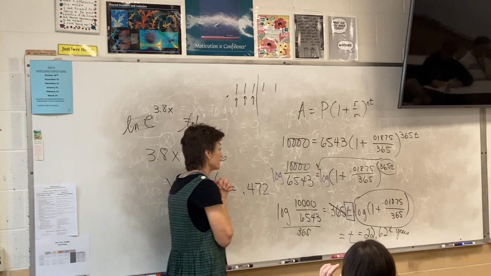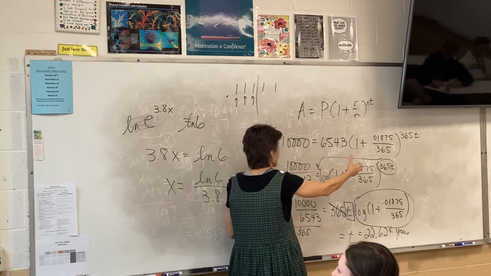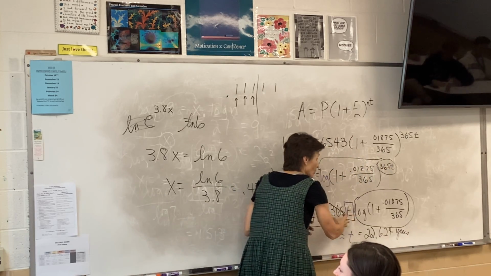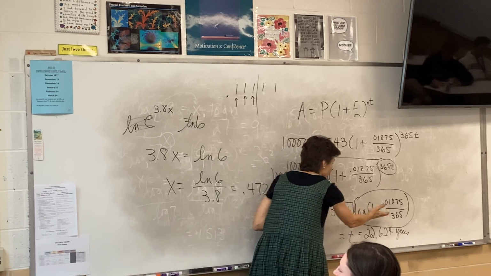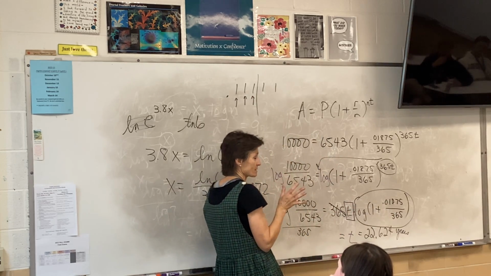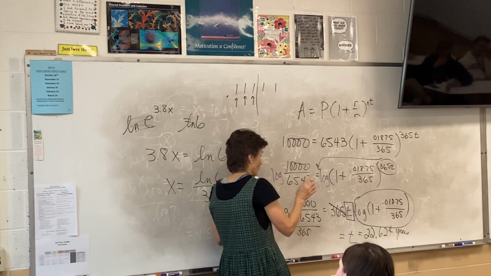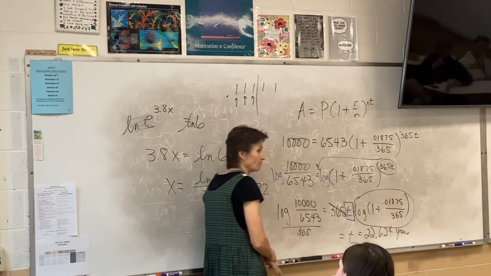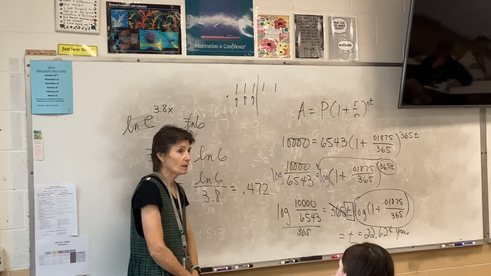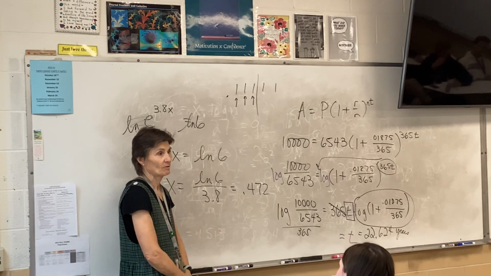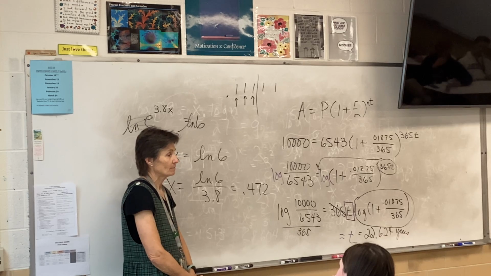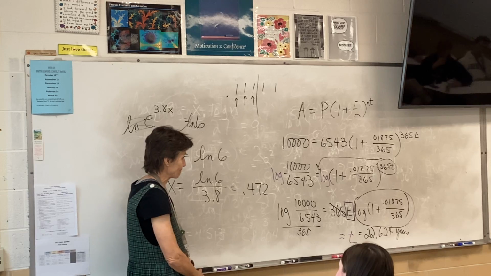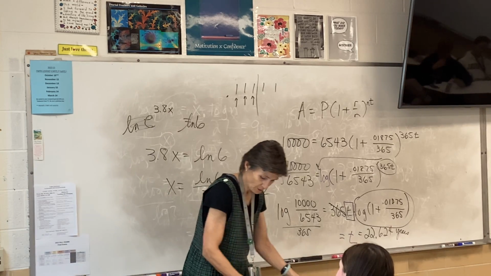So again, we took the logarithm of both sides so that we could pull this off and make it a coefficient. Now everything's on the same level. No more exponents, in other words. In order to get t by itself, we have to get rid of this number, so we divided by it. And we have to get rid of this number, so we divided by it. It is ugly looking, but it's basic math. Basic math. Whew. All right, let's look at B.